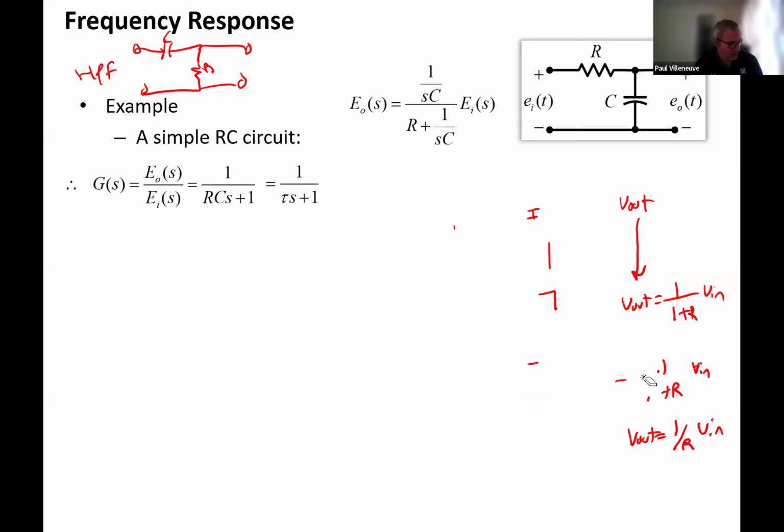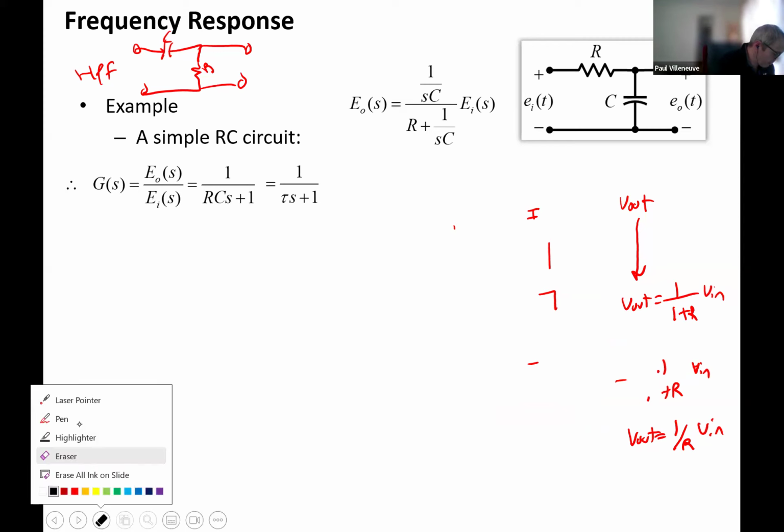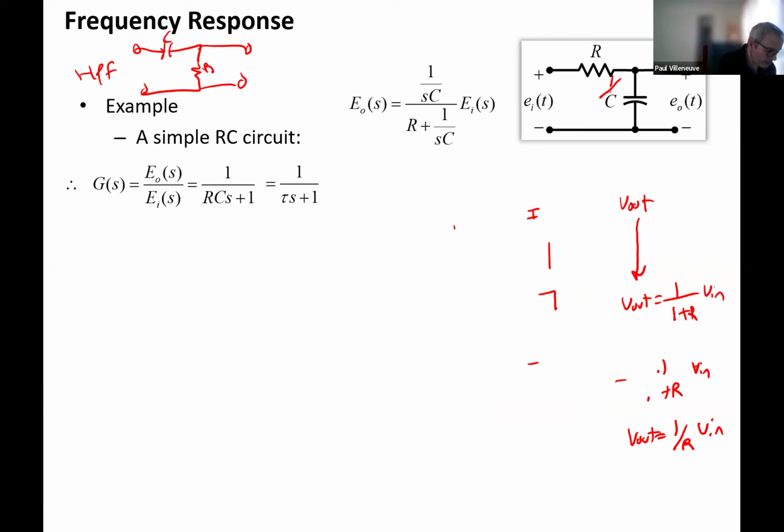Okay, so here is converting to the Laplace domain. Remember, if I want to convert this to the Laplace domain, I can do my circuit substitution, and then I have 1 over CS. So when I do my block diagram, or my transfer function, where I'm trying to calculate output voltage as a function of input voltage, all I need is E out equals E in times 1 over SC over R plus 1 over SC. So it's just a voltage divider circuit.